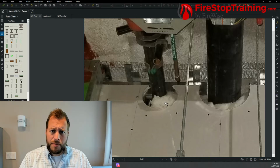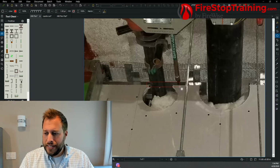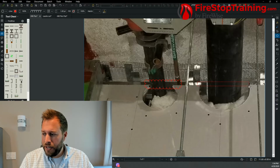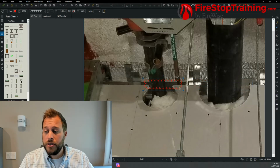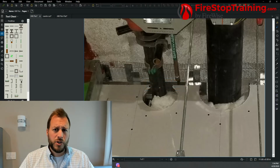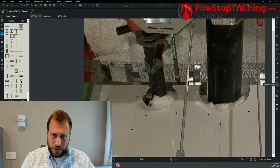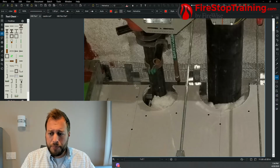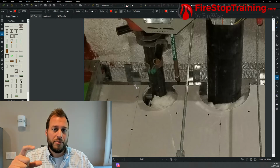So a couple things to remember here: if we see this condition occur where the sheetrock is not continuous on the top side of these penetrations, these large kind of U-shaped cutouts, it doesn't matter what the penetration is, we need to raise a red flag. And this can be resolved in a few different ways. A big thing to remember is to talk about no-fly zones early on in your project, where the top track can come in all different lengths. So remember, it's not a set rule all throughout the project.